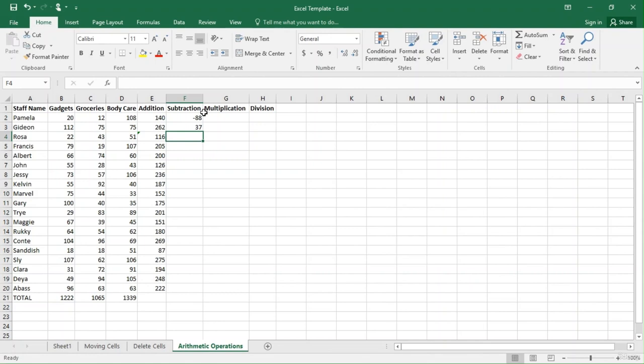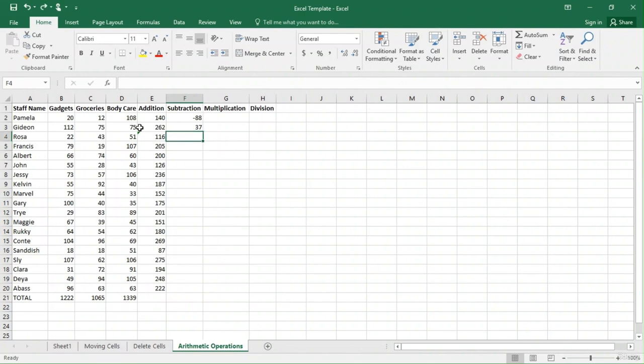The subtraction operator also works for manual calculations. You can have a value you want to subtract. You can type equal to 50 minus 25, and you have your answer. This case is when you want to calculate manually. But that's not what we're doing here. We're using the data we have to get an answer.